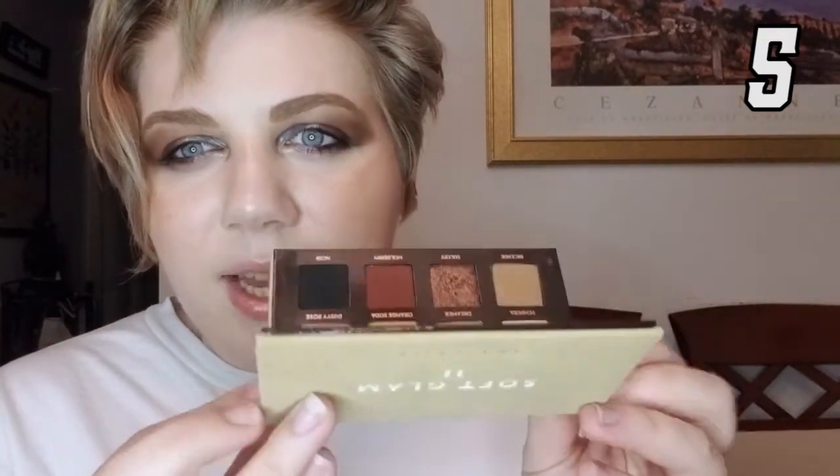I love the 2 shimmer shades in it. They're quite gorgeous. I do wish that there was at least one other shimmer shade in here, just a personal preference of mine. But overall, I think the palette's really pretty. I like that I can create really quick looks with it. It doesn't take a lot of thought process for me to create looks with it, which is always a huge deal whenever I have to either get on a Zoom call or go to my other job.